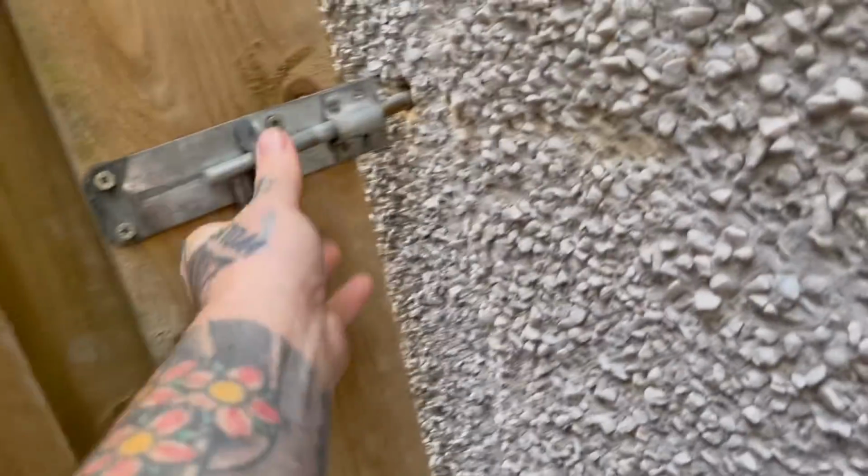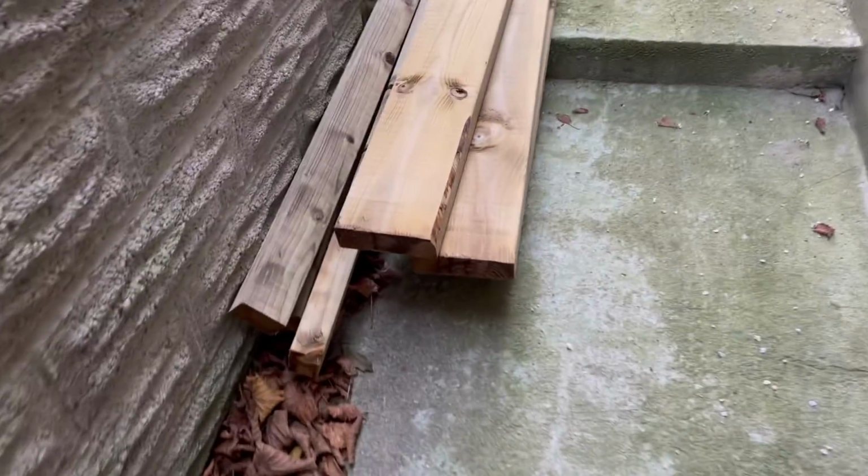I bought some timber, which is out here, guys. I've got to move some dog poo this morning. I was hoping it was going to be frozen, but it's not. So what I have got, guys, to do my roof is there. So that's my timber I've got to do my new roof. And I think it's going to look more natural. I'm not too keen on that white stuff. I thought it was going to look nicer than it does. But hey-ho, is what it is. What can you do? So that's going to be done today, guys.